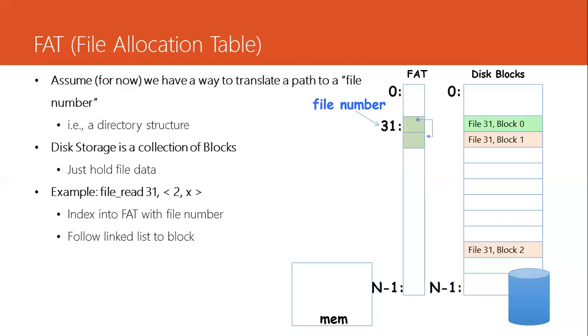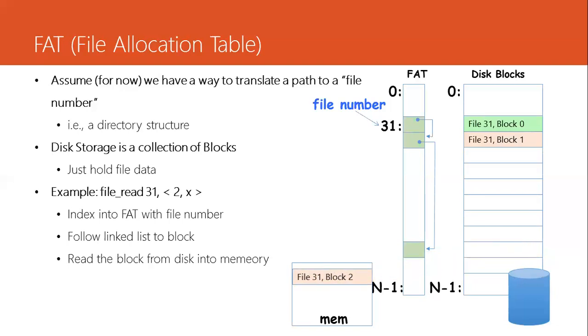And then once we follow the links, we can read the data of the disk into the memory, okay? So basically, all the file allocation table does is it is a set of linked lists that links together either files or free blocks, okay? We will talk about free blocks shortly. So basically, FAT entry number 31 links to 32, which then links to whatever this is over here. And that's how we find all the blocks of the disk.